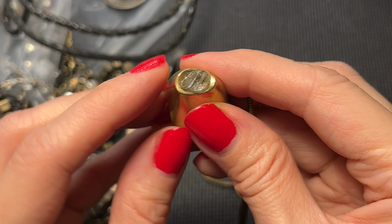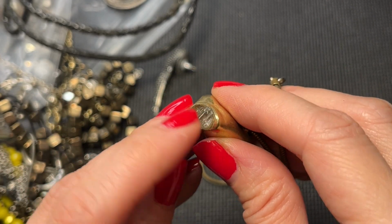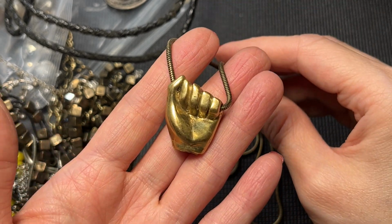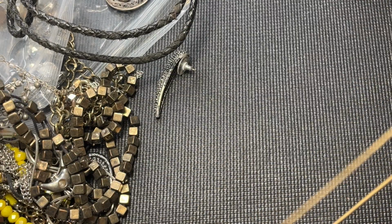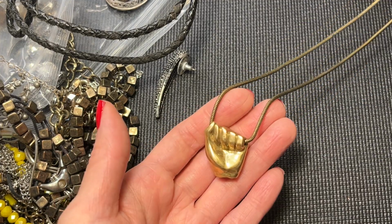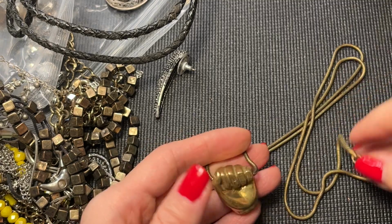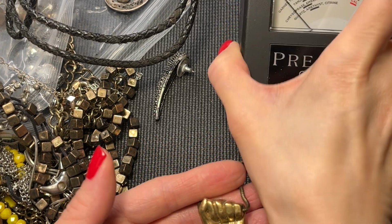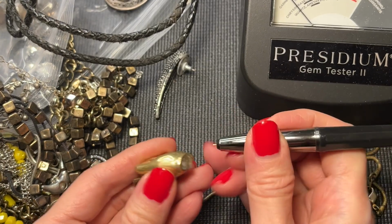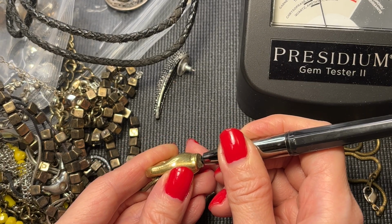And I don't know if something was on the bottom here. It looks like there might have been some type of a quartz piece here that has broken off. That is a really cool hand. So this is the top of the necklace, and this is the bottom of it, and it's really heavy. So, but let me see if this has quartz on the bottom.